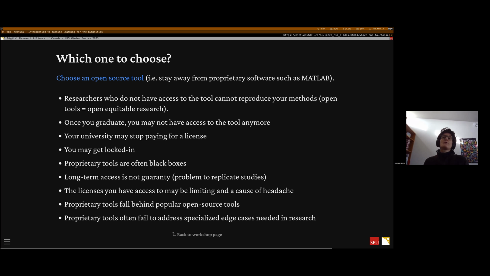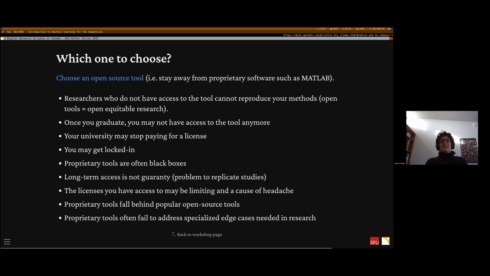The reason I feel so strongly about the value of open source tools is manifold. Universities always pay for licenses for those proprietary software. So you have them available to you for free as a grad student. And you might think, oh my God, there is this fancy, expensive tool that is available to me. I should really take advantage of this opportunity and make use of it. But I personally believe very strongly that this is a trap.